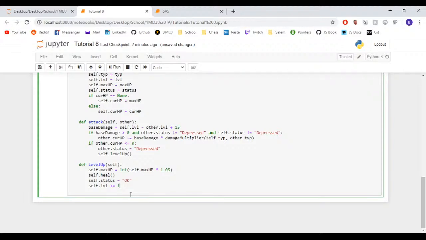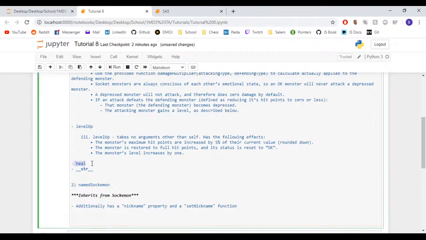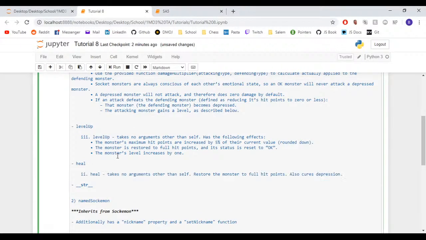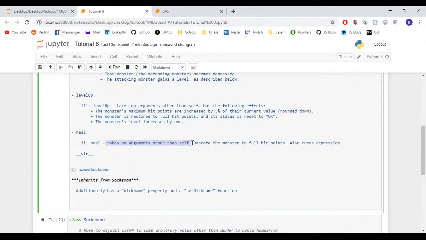That looks good. So the next thing we want to do is code the heal function because we're using that in our level up. So I'll try and get you the heal. Here's heal. Takes no arguments other than self and restores the monster to full HP. And also cures depression.